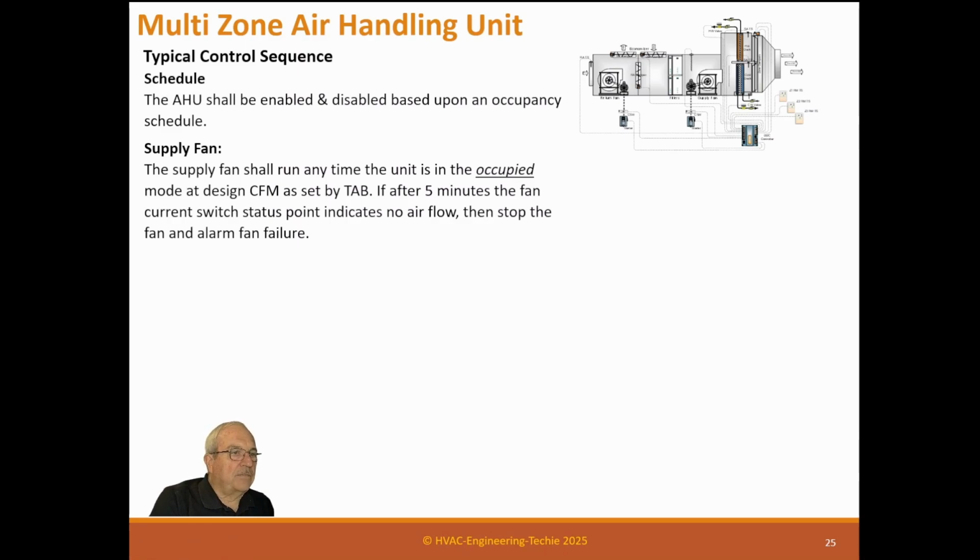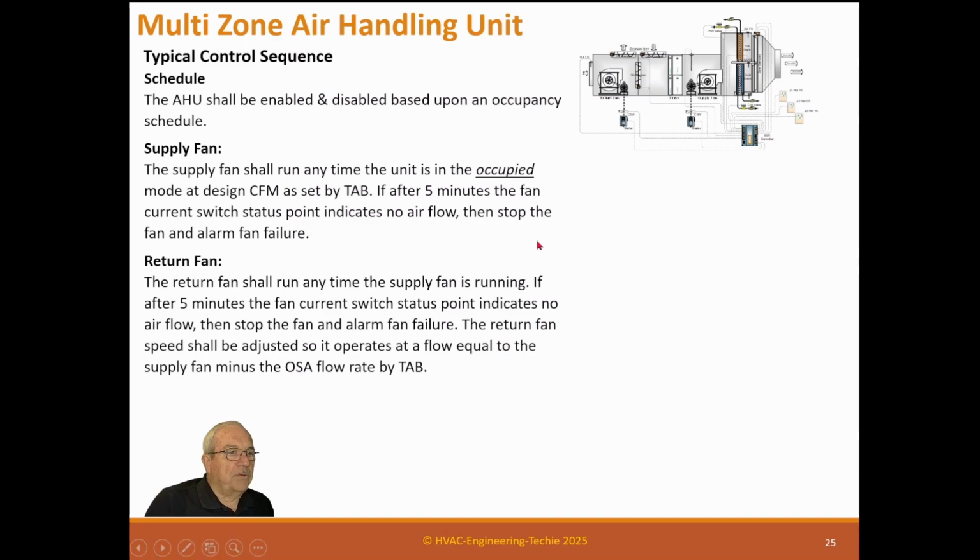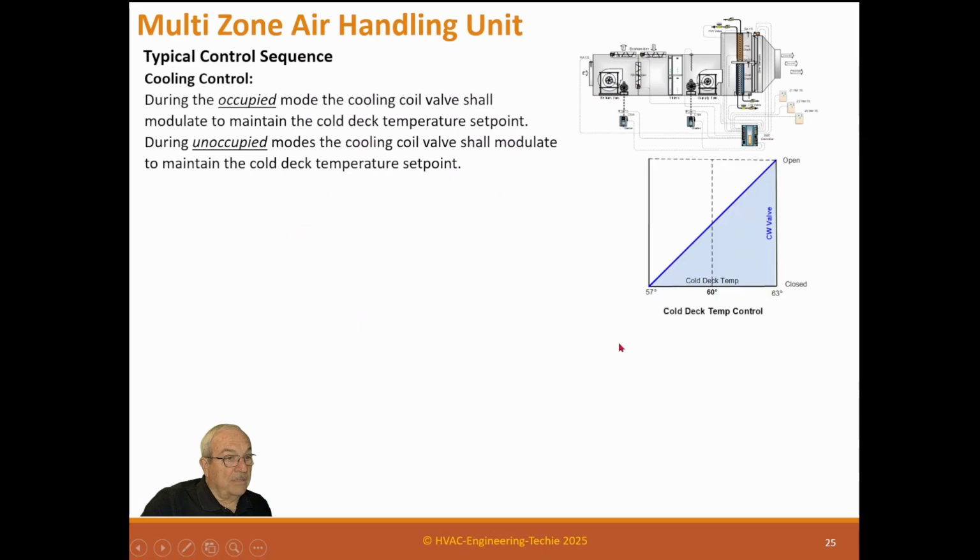After 5 minutes, if the fan current switch status point indicates no airflow, stop the fan and alarm fan failure. A return fan: the return fan should run anytime the supply fan is running. If after 5 minutes the fan current switch status point indicates no airflow, then stop the fan and alarm fan failure. The return fan speed should be adjusted so it operates at the flow equal to the supply fan minus the outside air flow rate as set by TAB.